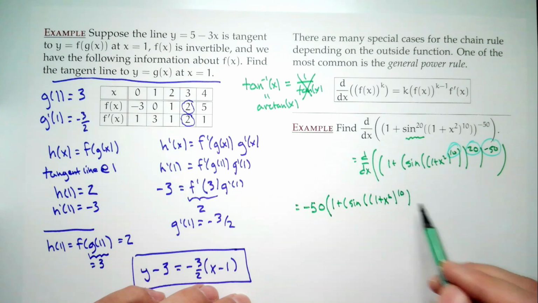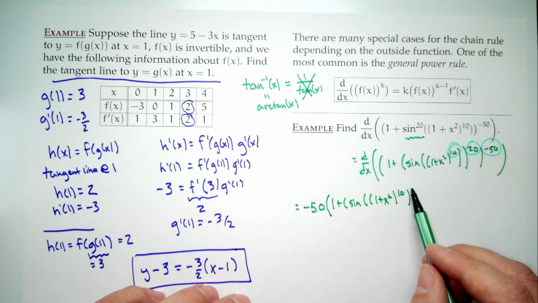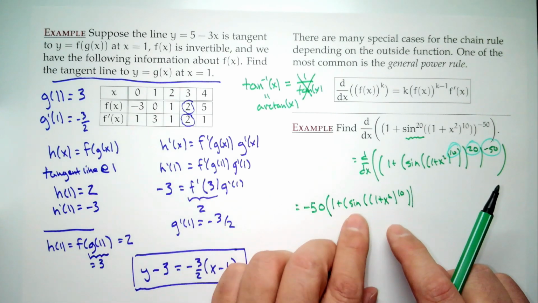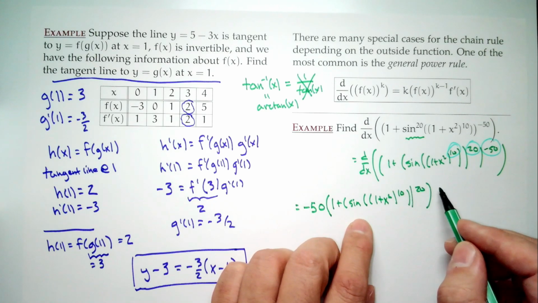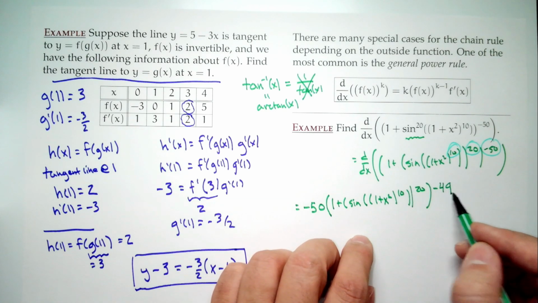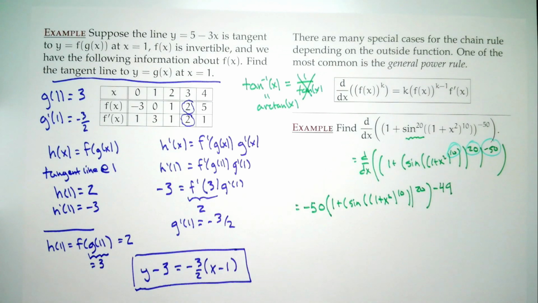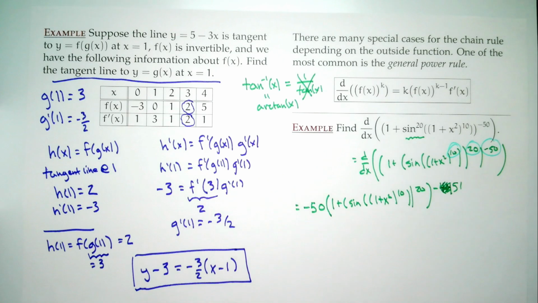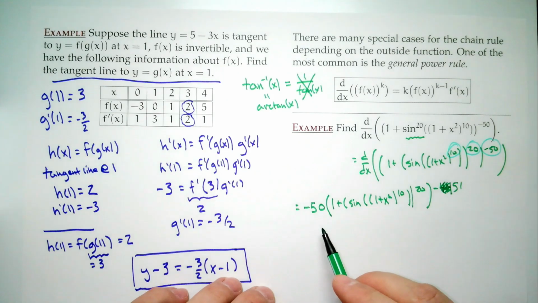Oh boy, this is going to be one of those problems where we have to go to the second line, isn't it? Yes, it is. And it's also one of those problems where you have to pay attention. There we go. 20 to the negative 49. All right. Are we? Yeah, negative 51. Good. I'm glad you're paying attention. Aha, it was a test. And you all passed. I hope you do that well on the real test. All right. Subtract 1. Now, are we done? No. Times the derivative of the inside.